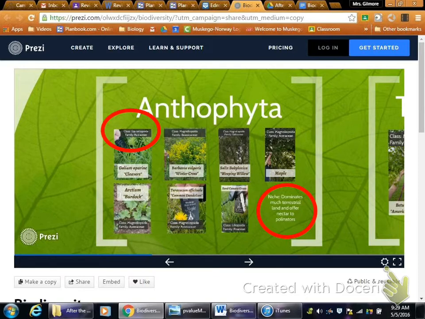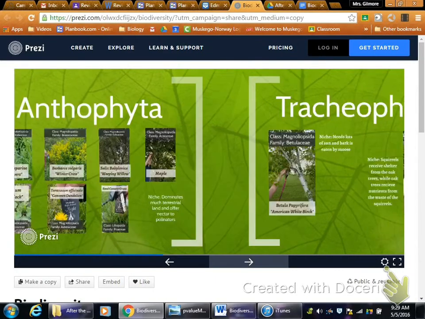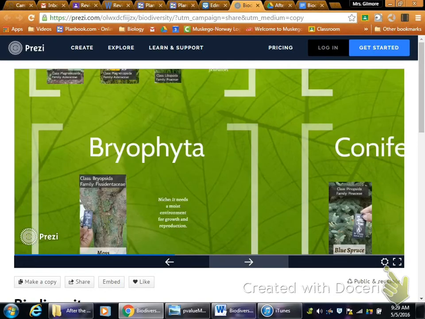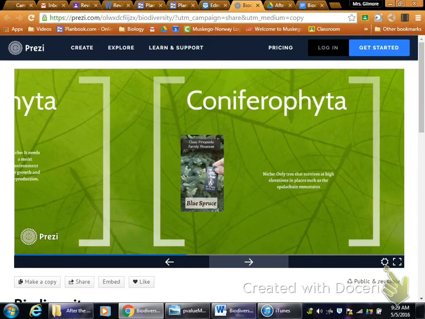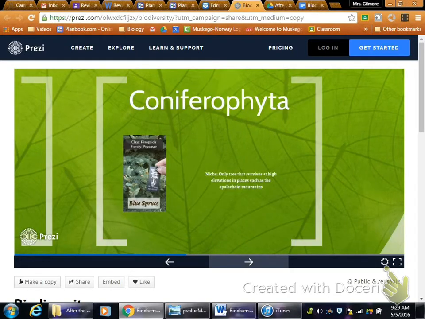But you have to provide information on them too, so kind of a little bit like a baseball card type of information where you've got the picture on one side and on the other side you've got some stats, some information about it, although we're doing it in this presentation format here. And then it continues, and so you would zoom to the next organisms and so on. So this is something that you certainly can do using Prezi if you're comfortable with using Prezi.